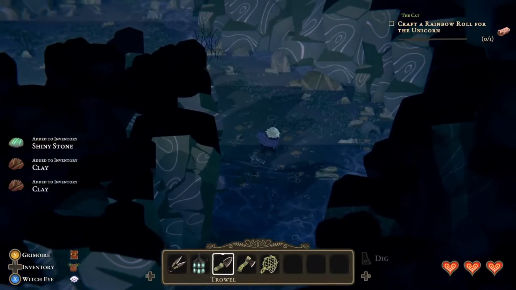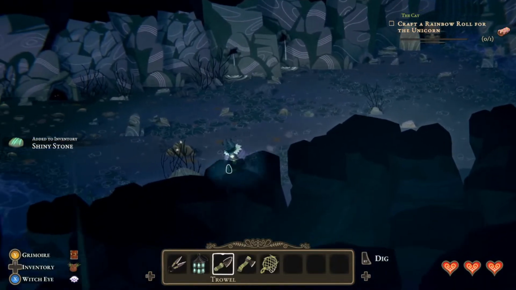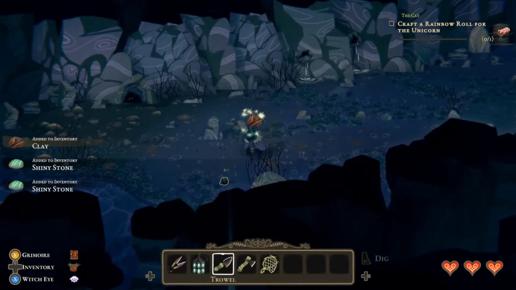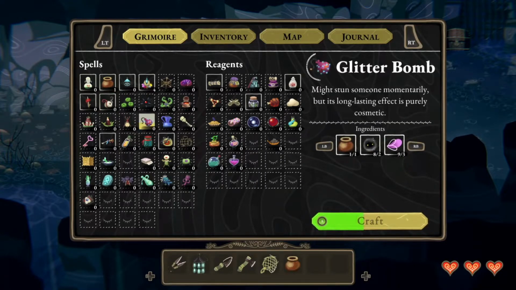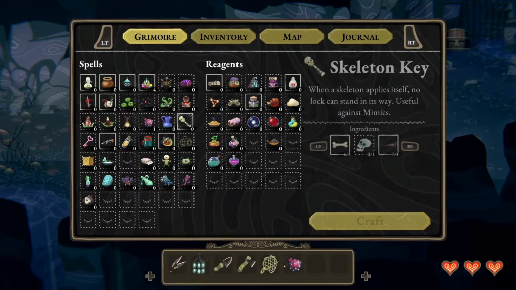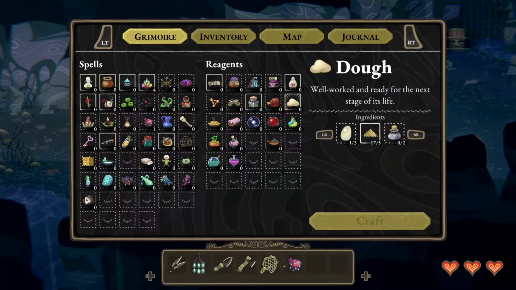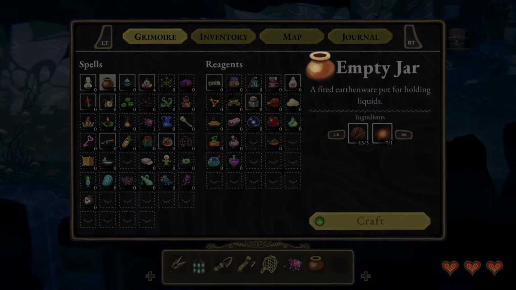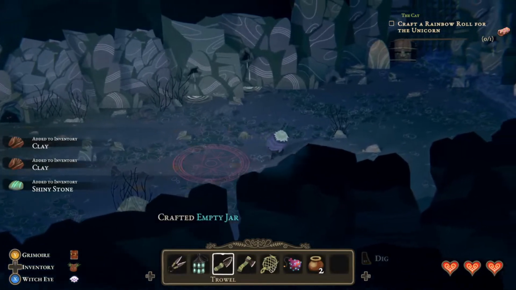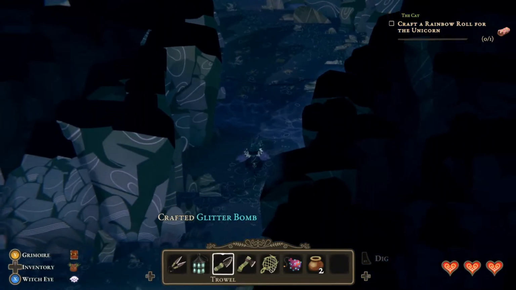We sure go through a lot of jars, what with all the potions we need to make that need to be put into jars or that need components like water or milk. There's that glitter bomb. And then we need some dough. For that we need eggs and milk. So off to the fields we go.